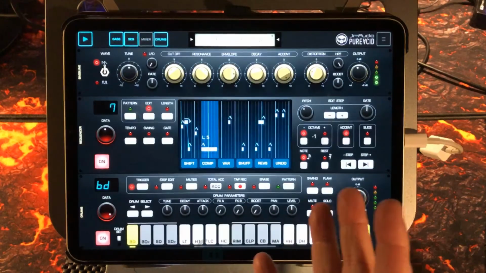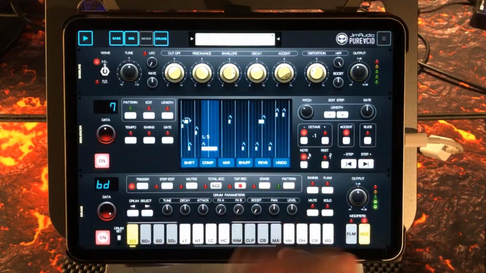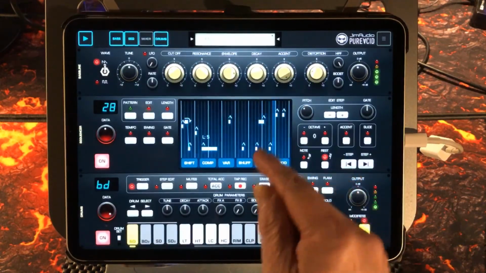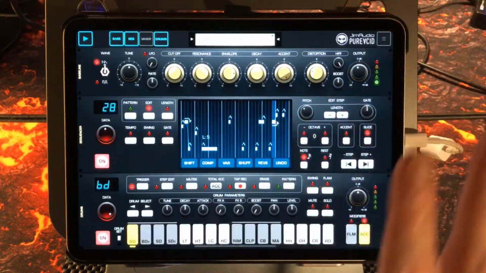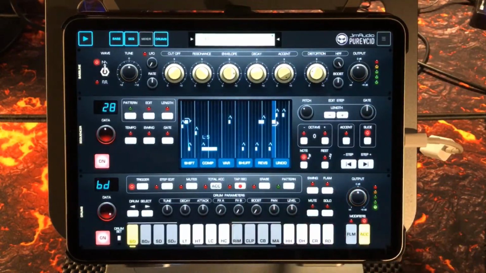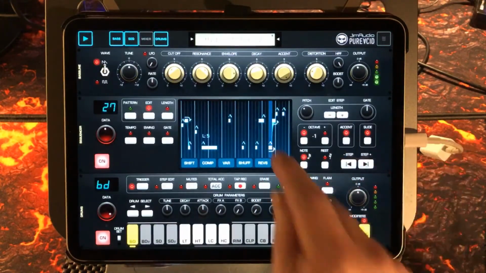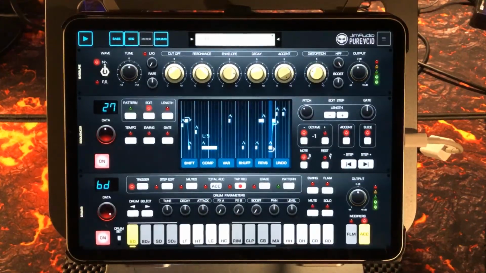So there's one pattern done. We'll leave that like that, and I'll show you all the ways to enter your patterns in subsequent patterns. So I've showed you how to add a slide. I'll show you how to add another one. Go to a step in between two that are adjacent, and this will be a slide up, which is cool. Or we could go like that sort of thing. Choose this one and go slide up to this one. So you've got that kind of double zip zip zip that you used to do.